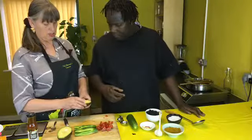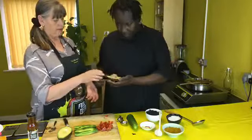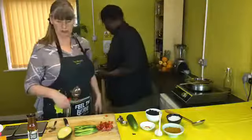Actually, I'm not going to use all of it, so can you wrap that up for me? Where is it coming from? The drawer? Yeah. Clean cling film in the drawer, and put that.